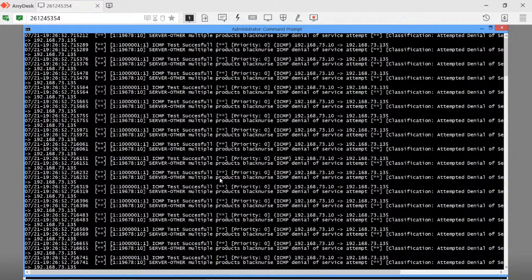If you are targeting a machine by sending multiple packets with the ICMP protocol, that means you are taking up the CPU and memory usage of that machine. If a machine keeps trying to respond to your packets, the CPU and memory usage of that machine and the rest of the machines will increase, and it could also choke the network bandwidth, which could cause denial of service attempts or stop the services running for legitimate purposes.